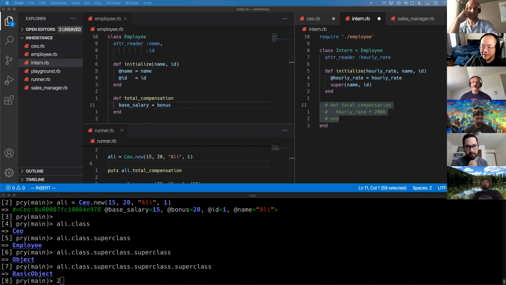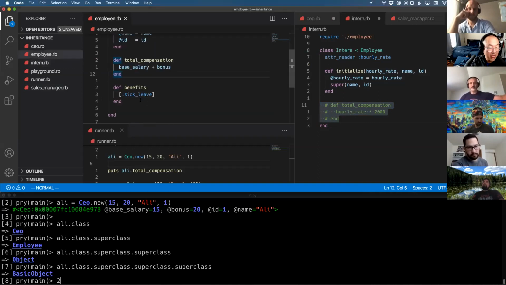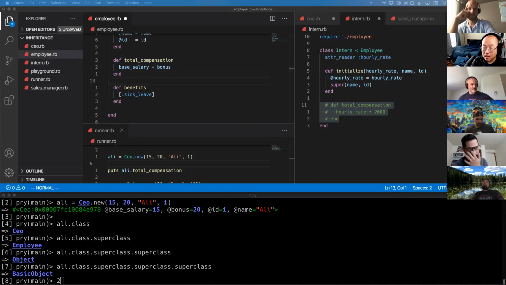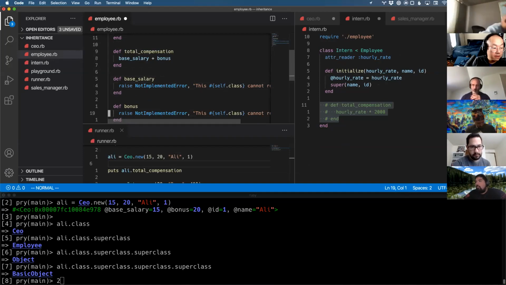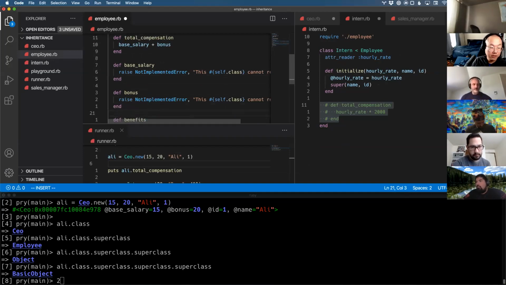And so Sandi Metz recommends doing something like this. Defining these here so that when we're trying to access base salary and bonus, if it can't find them, it'll raise a not implemented error.